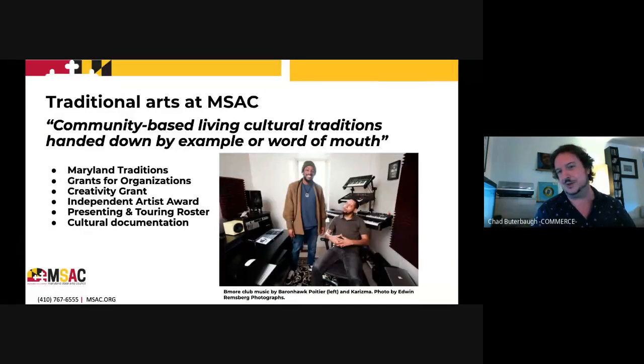And here we have traditional art that is relatively new. It's only about 25 to 30 to 35 years old, called Baltimore Club. It's a form of dance music that sort of arose from Baltimore City in the 1980s and early 1990s, based on DJs just kind of working at home and developing distinctive beats that gained a lot of popularity on the club scene. And now it's sort of like a noted tradition of the area. So that's just like a quick overview of what traditional arts are.